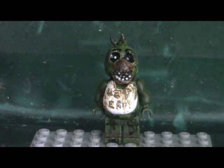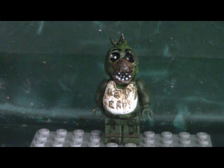A very, very simple character. She was definitely the first out of the Five Nights 3 Phantom animatronics I got done, mainly because most of these figures, like I said before, are just repaints of the other figures. Now, her face is very generic compared to the other one. It's made basically the same exact way as the Chica I made in the first Five Nights video. So everything's basically the same, besides the paint job and the fact that her eyes are hollowed out like most of these figures for the Phantom animatronic line.